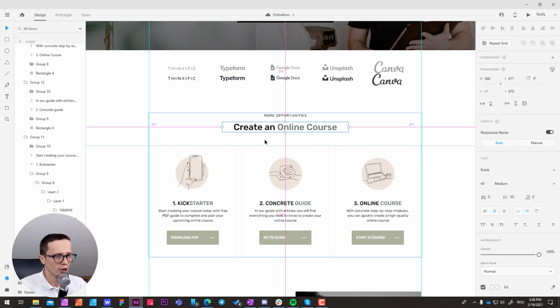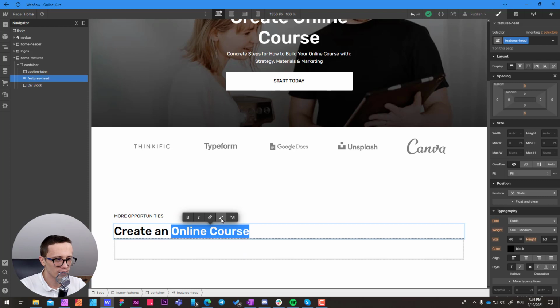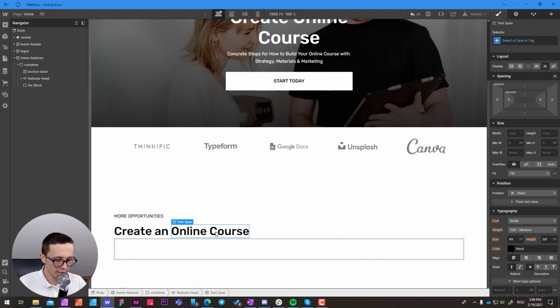Really simple. We go back to our Webflow, we double click on our text, we enter the text editing mode, and then we're gonna select our online course. With our online course selected, I'm gonna click on this brush icon, which will wrap my selection in a span. Now a span is basically a div inside your text block.